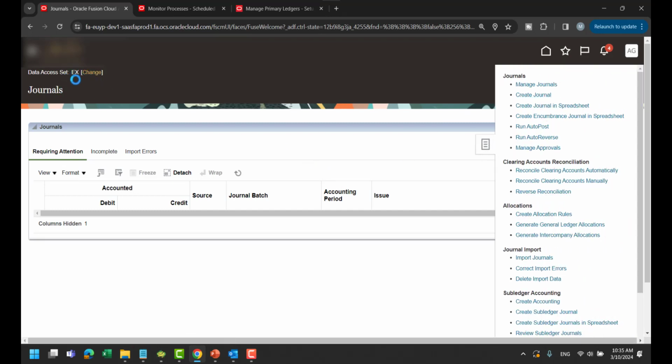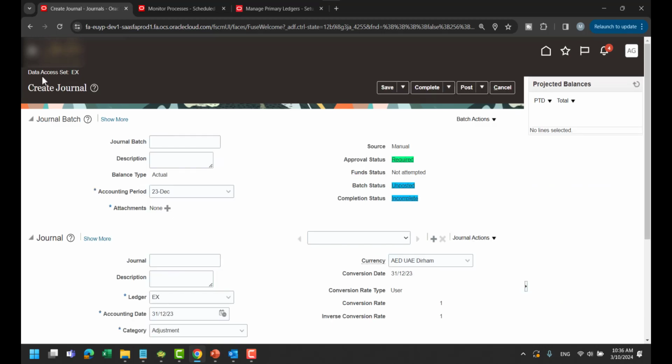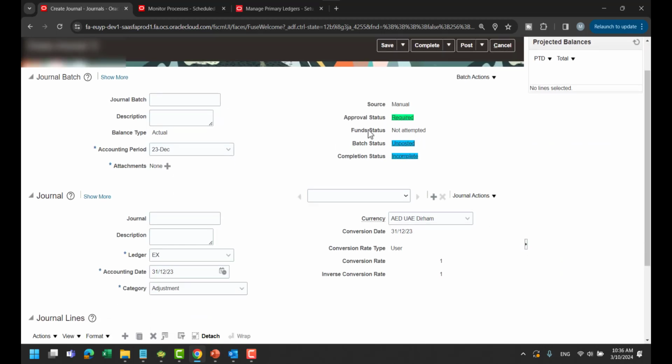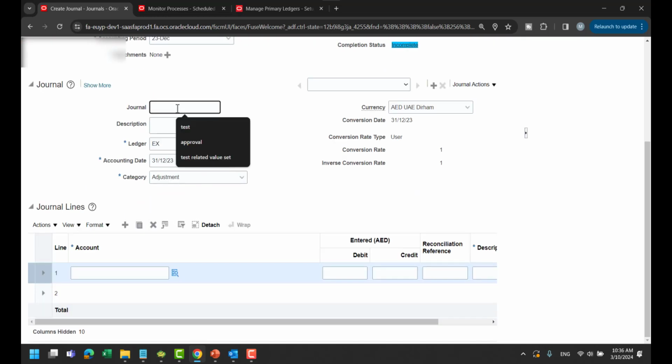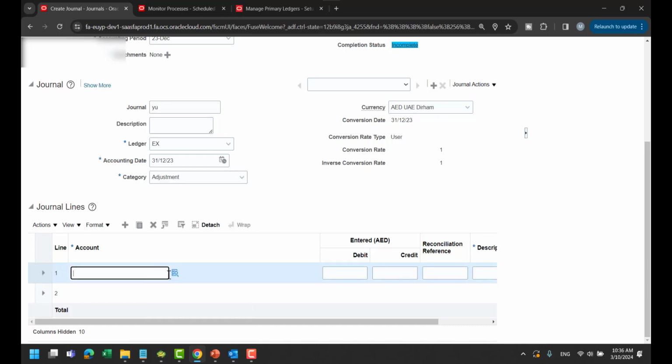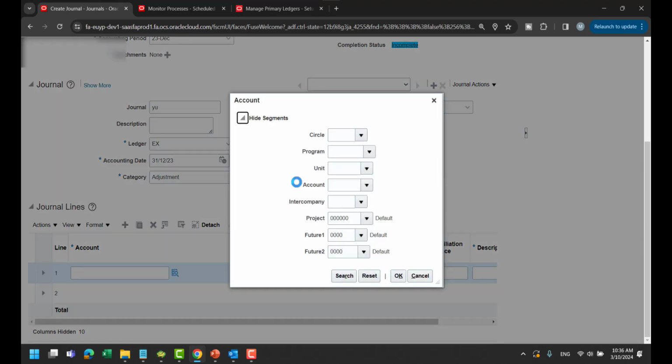Before that, don't forget to select your data access sets. Whatever I put in the specified ledger options, I enabled the approval. It asks me for approval, posted, complete. You can enter journal description, period, category, currency, enter the account and save.